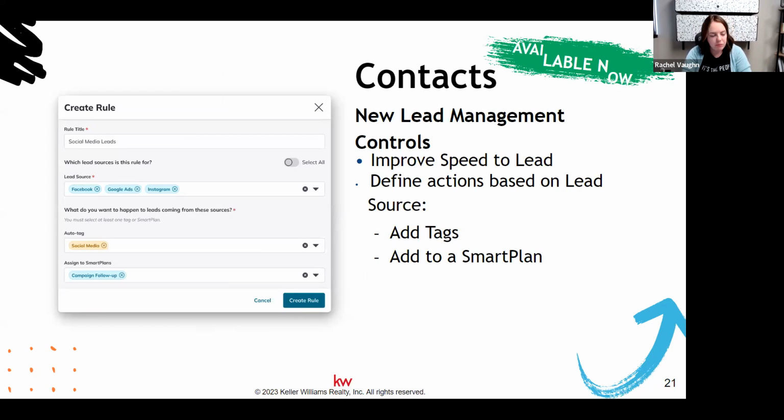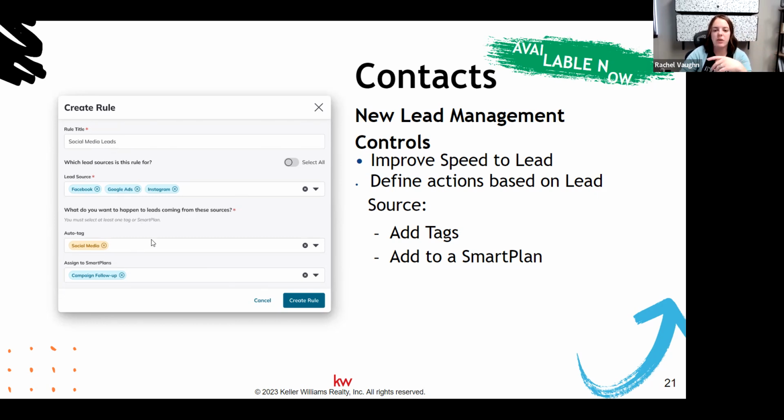Now that you have this option, any lead or any lead source, you can assign a management to. So if this was social media leads, you can assign it Facebook, Google Ads, Instagram, TikTok ads, whatever your lead source is.